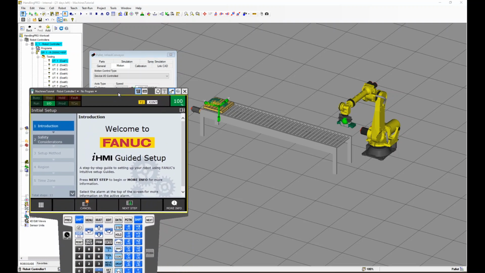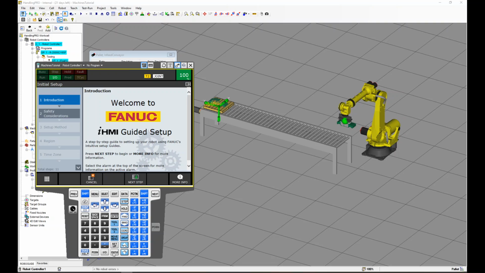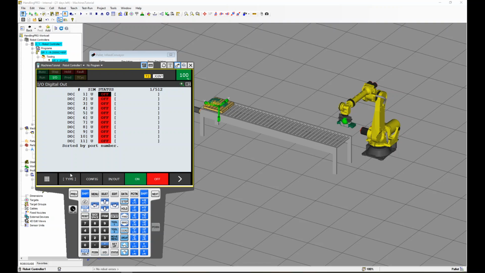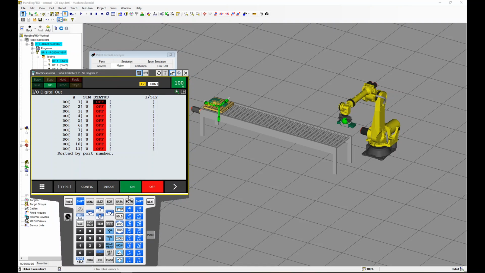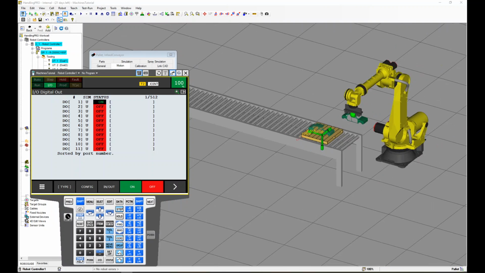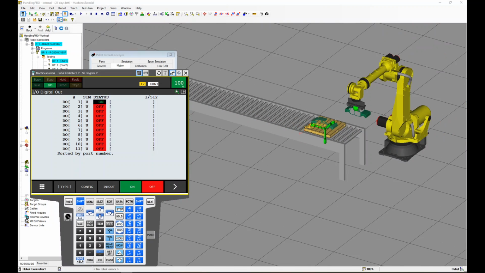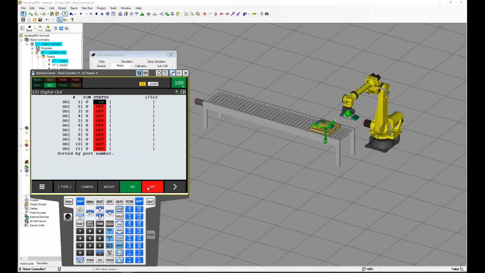If I pull up my teach pendant and go to my I/O screen, digital I/O, digital output 1, watch what happens when I turn this on. Boop. The whole pallet, the link, moved forward exactly 3 meters.